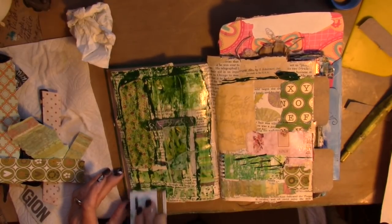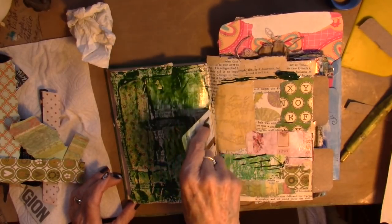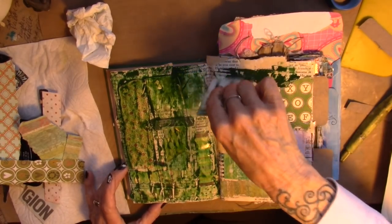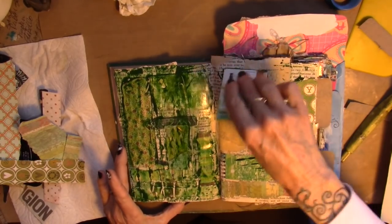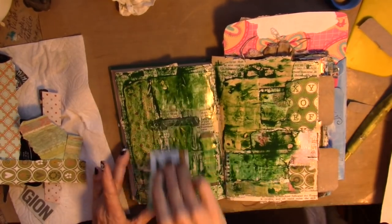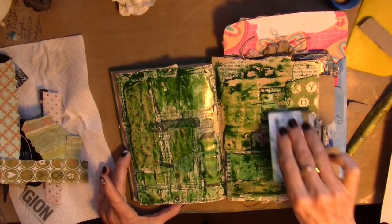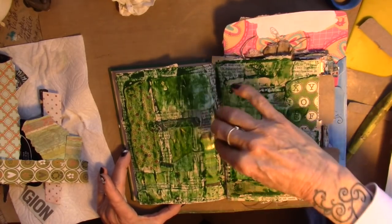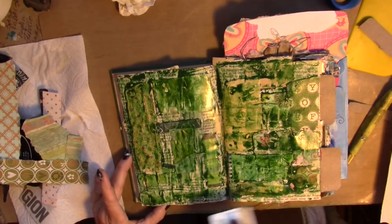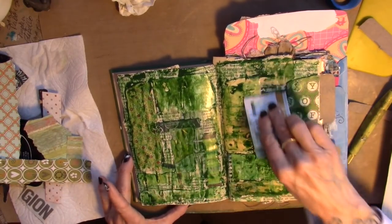And you can see how the paint reacts differently to the different layers of book page and scrapbooking paper. Oh, I'm using a gift card, credit card, to do the dragging of the paint. Remove some of that. Don't quite need all of that. You see how it kind of makes the ridges around the different layers? Scrapbook paper, underpants. Now I do have to let it dry, otherwise I'll get some mud. I'm not up for mud today. Actually, I'm going to take my heat tool and dry this so that I can keep on going.